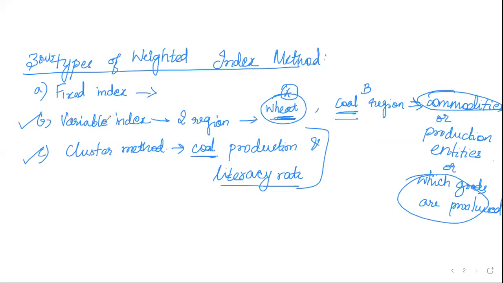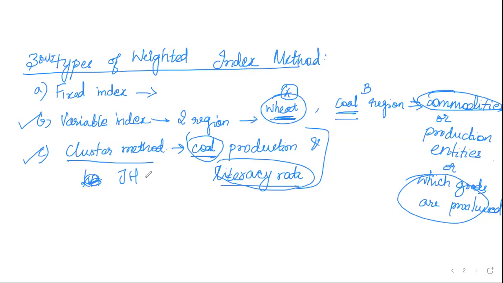Let's say that I am talking about the state of Jharkhand. In Jharkhand, I'm comparing how much coal is getting produced and what the literacy rate of Jharkhand's people is. Can I compare anything between coal and literacy rate? No. So in this situation, when comparison is becoming difficult, I can use the third method, which is the cluster method.